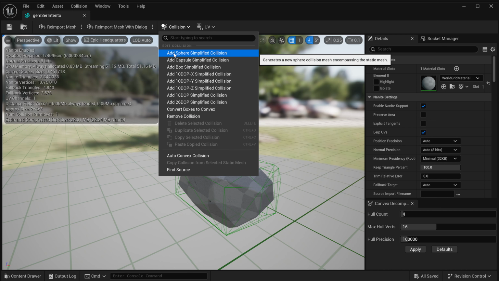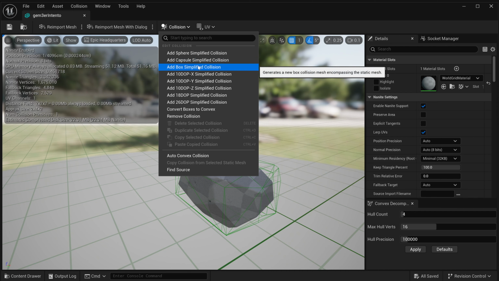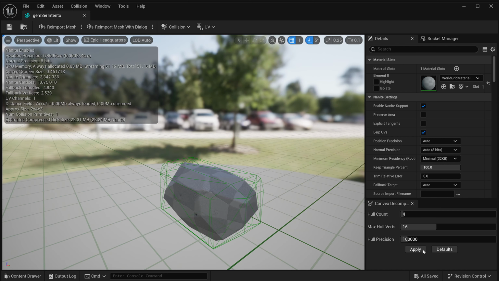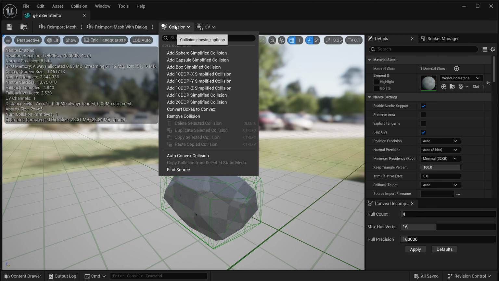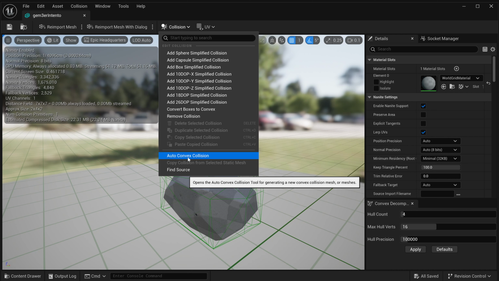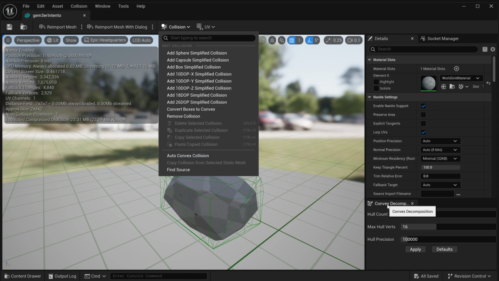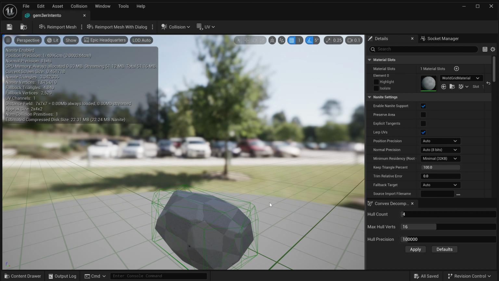You can add a spheric simple collision, a capsule collision, or you can go over here to Auto Convex Collision, and I'll bring up this mesh thing here, and then you can select how you want it to automatically generate a collision. If you want it to stick straight to the object and not have to worry about it not having correct mesh, like if you're adding a ramp or something to the world, you want more of a stickler auto-generated collision.